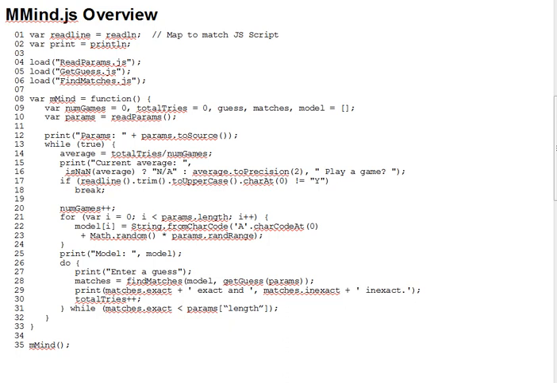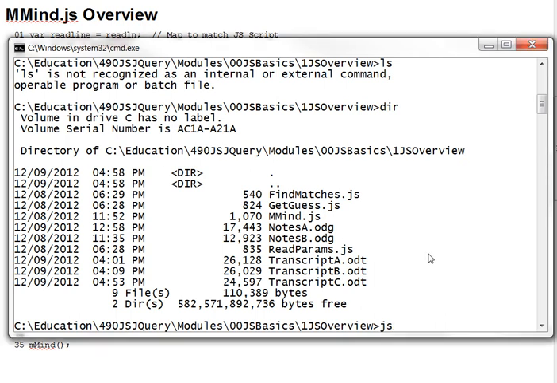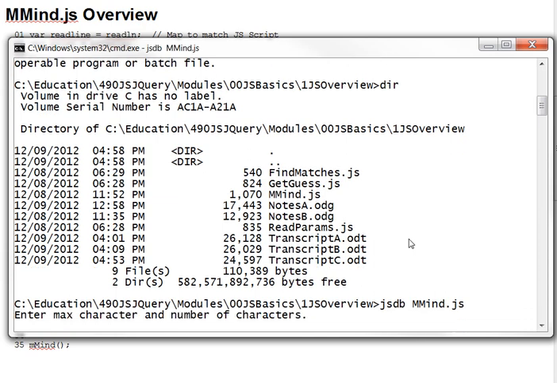Now, let's start then by running the Mastermind program so we know what it does before we look at the JS code that does it. I'm using the JSDB shell, so I'll type JSDB mmind.js, which, as you can see in the directory listing above there, is one of my files, and I'll get back a prompt here.